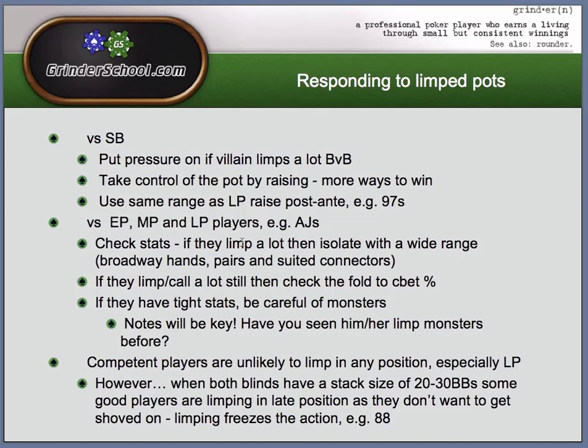Got an example with ace jack suited in a minute. Check the stats. If they limp a lot, then isolate with a wide range: Broadway hands, pairs, and suited connectors. Suited connectors, I've put that there. You're much better off raising with Broadway hands. If you feel comfortable playing post flop, then you can raise a really wide range, c-bet a lot of flops, especially if they limp call a lot, but then fold to c-bet quite a lot. Then you can play a really, really wide range. But if you're looking to play hands for value, then Broadway hands are going to be much, much better.